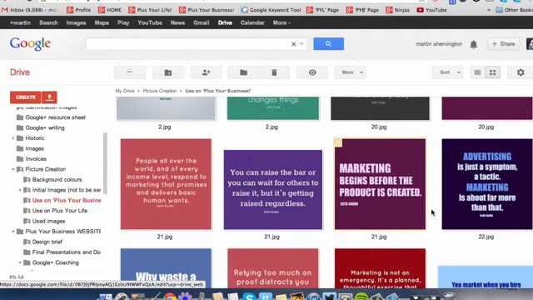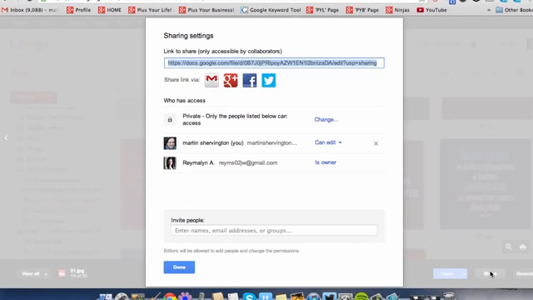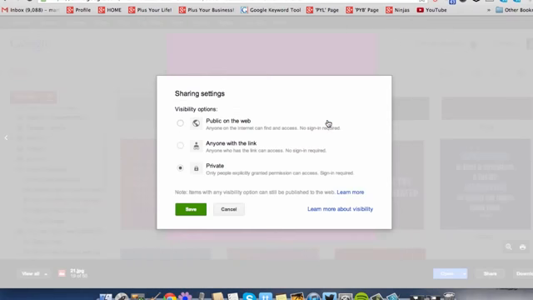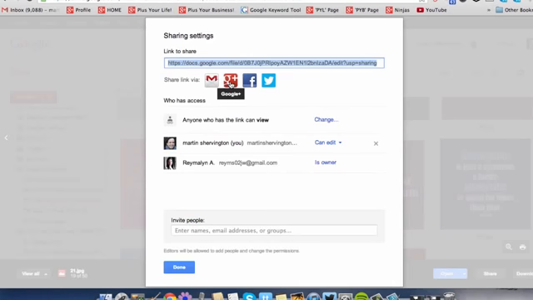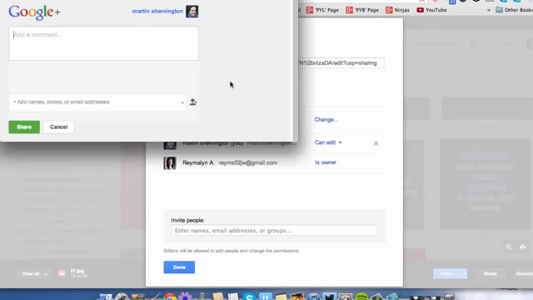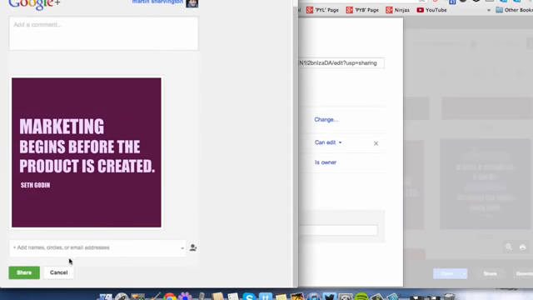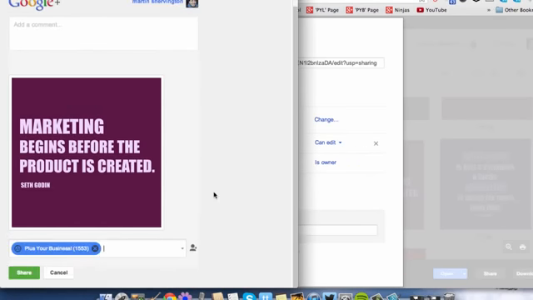The same principle will apply to images. If you click on an image within Google Drive and then you click share, it will bring up the familiar box. From there, you'll decide on the audience, and here we have anyone with the link, and then click save. Then you choose the social network, and choose Google Plus, and that will embed that image straight into a Google Plus post, and you can then choose the audience. And this time, I might well send it just to a community, and I can do that straight from Google Drive, and once I've chosen a category, I can then send it.